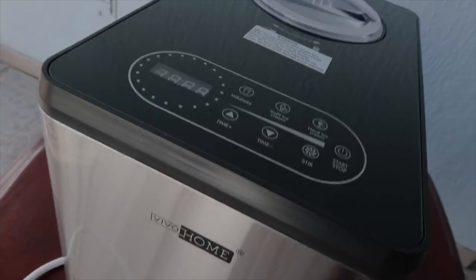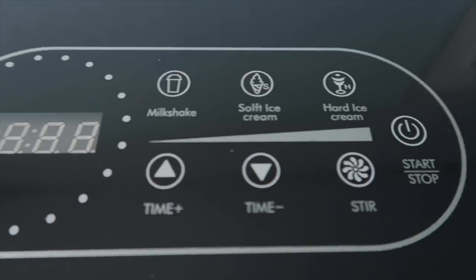I was sent an ice cream maker by Vivo Home to test it out, see how easy it is to really make some ice cream, and show you guys that I've got what it takes to be a top chef, you know? Top chef? I'm not a baking chef. I don't know what it is, but I'm gonna be making some ice cream. I'm making two flavors. I just left the supermarket. I'm gonna show you guys everything, the ice cream maker, and we're gonna get right into this video.